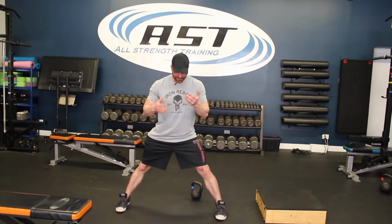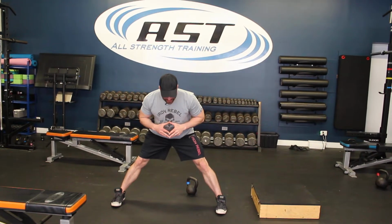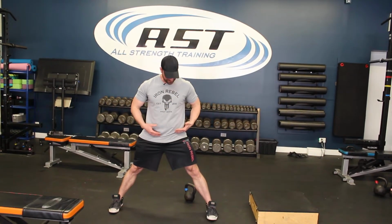So I land, ideally, just as wide as my hips will allow me to go while still standing upright, like this. Because I could go a little wider if I let my hips go back, but then I can never return to the fully upright position, so it's counterproductive. So I want to find where this depth is.